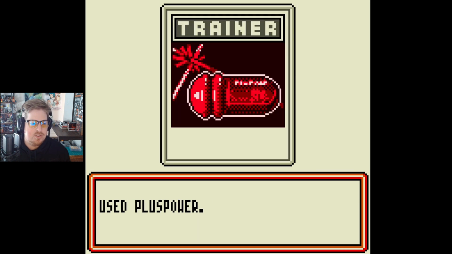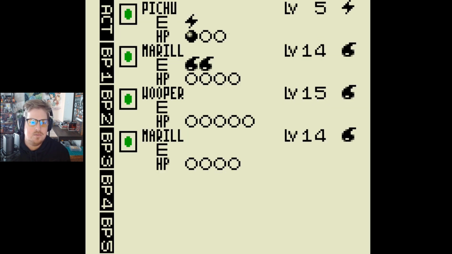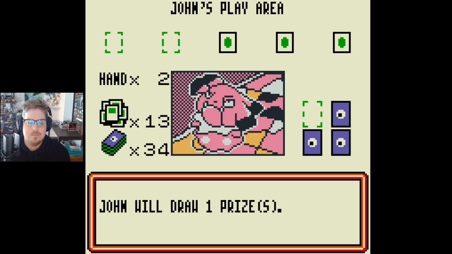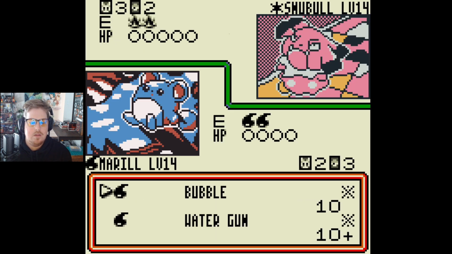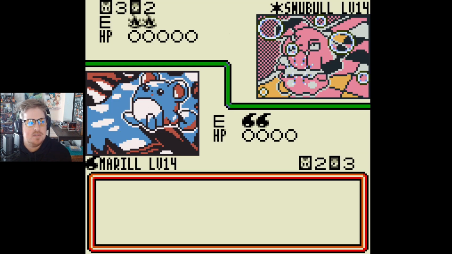Did the Switch also require a flip? Because that would also be terrible. So, Pichu dies. We can bring in Meryl. Man, what's the world come to? Let's go Lightning Energy on Wooper. Water Gun would do 20. I think you have to go Bubble and just hope that we get a Paralysis. Okay. That's something.